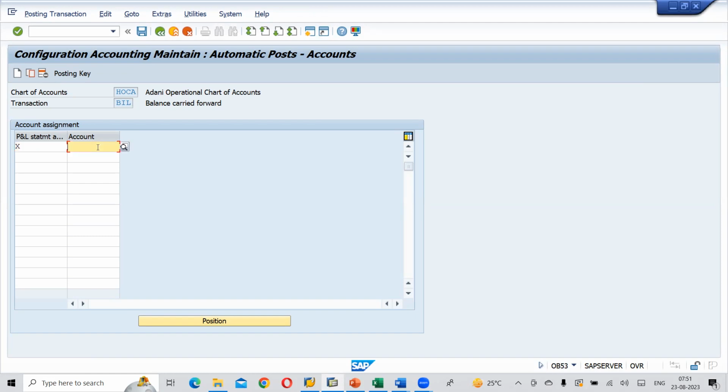And we are reserves and surplus. We have taken from 1,10,000 to 1,19,999. So reserves and surplus, retained earnings comes under reserves, right? So here we are reserving the number 1,10,000. You remember reserves and surplus we have given 1,10,000 to 1,19,999 for reserve. Retained earnings are nothing but a reserve.